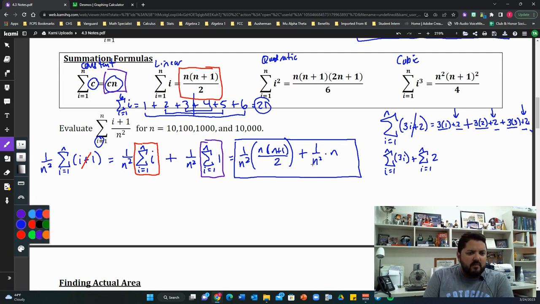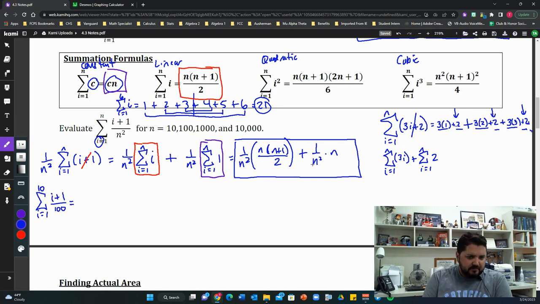So for example, and we're going to do this one in a bit of an expedited way, if I go back to the very original notation, instead of using n, I'm going to substitute in 10 at the start. So from i equals 1 to 10, I want to find the value of (i plus 1) over n squared, which, again, I'm plugging 10 in, so over 100. And now I'm going to actually list out all of these terms.